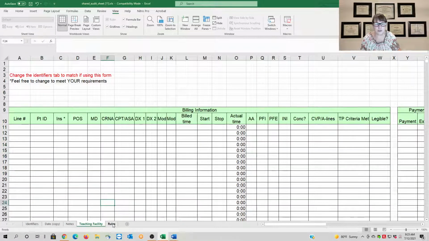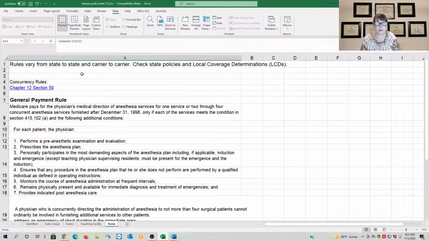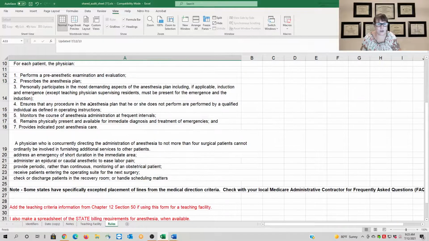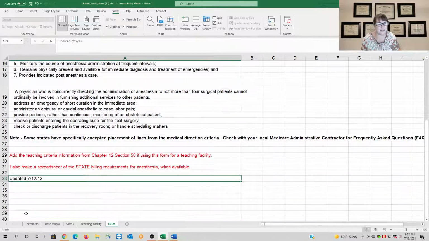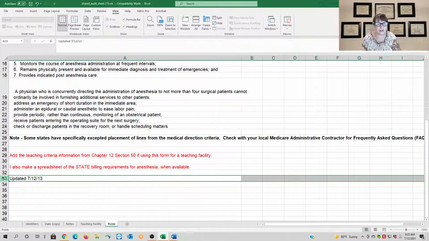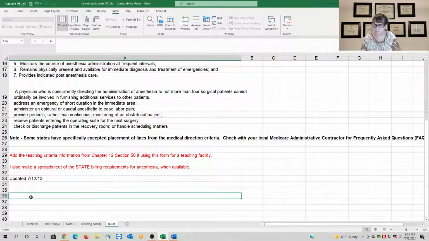And then I'm going to show you the rules tab because I do want you to know that I have not updated this since probably, here we go, July 2013. My, the time does fly. That was exactly, wow, like 8 years ago today. Cool, I didn't mean to do that. Thanks, Kimberly. That was good timing on yours.